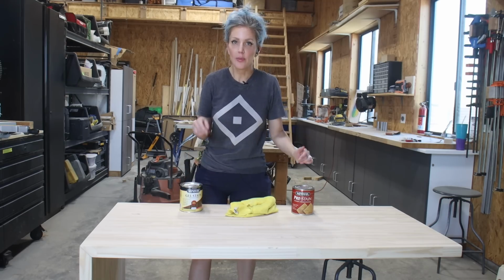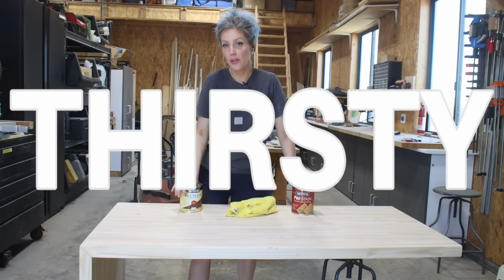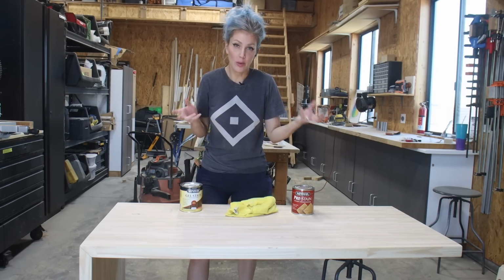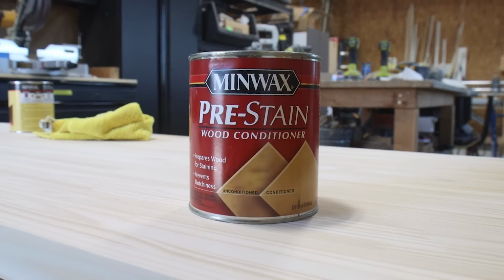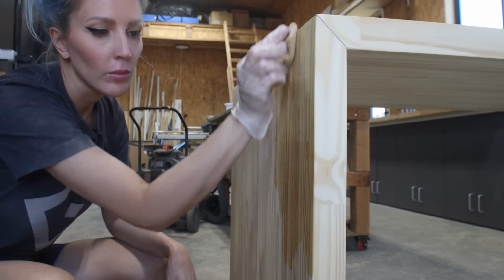Since this butcher block is made out of Douglas fir, it's technically a softwood, which means it's going to be thirsty, and softwoods have a tendency to turn out kind of blotchy when you stain them. So to try to avoid some of that blotchiness, I'm going to start with a pre-stain conditioner, and once that has had a chance to soak in, I can follow up with my oil-based stain.